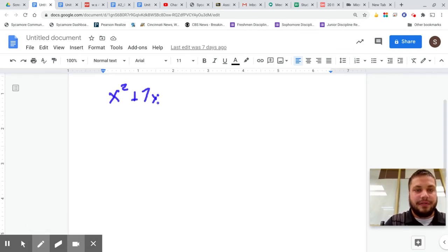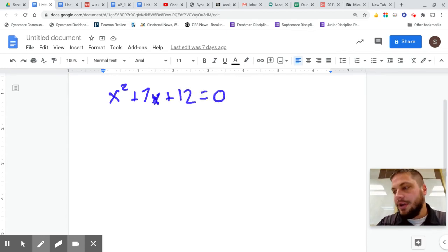Let's start like this. You have x squared plus 7x plus 12 equals 0. Now we learned that to solve a quadratic, what we're looking for is x values that make the quadratic, or the y value, equal 0. Notice that this quadratic is set equal to 0. That's very important. They have to be set equal to 0 before you start to try to factor or to solve them in any way, but especially to solve by factoring.